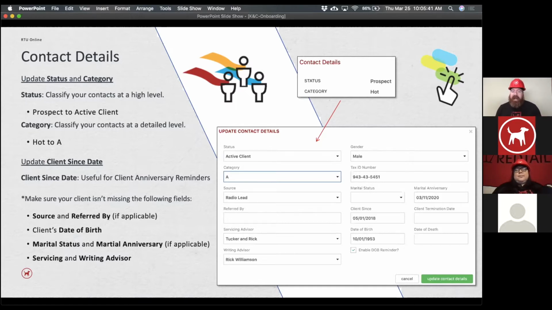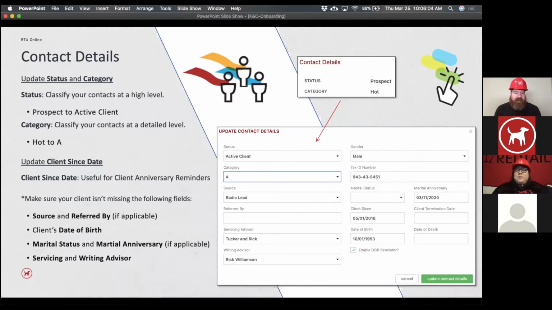You can say, hey, show me everybody who has the status of client right now and became a client in this year or last year or 5 years ago. You can actually use that to your advantage if you're filling out the client since. And that's what's important. If people are becoming clients, you need to mark when that date is. I'm really glad you brought up that whole concept of searching because you're right.